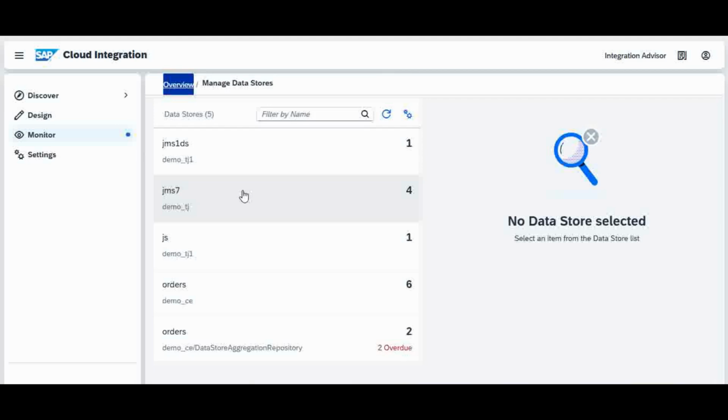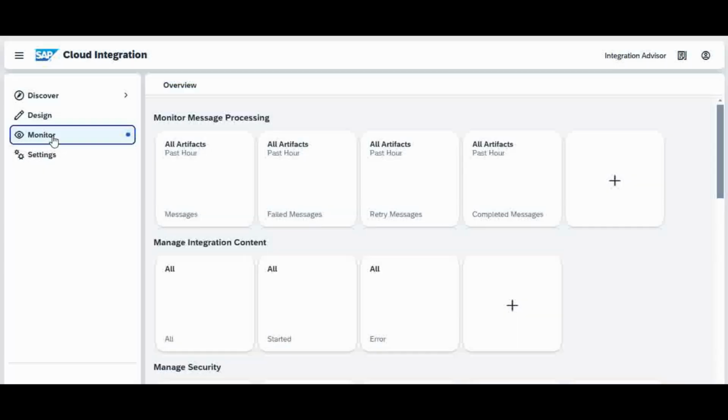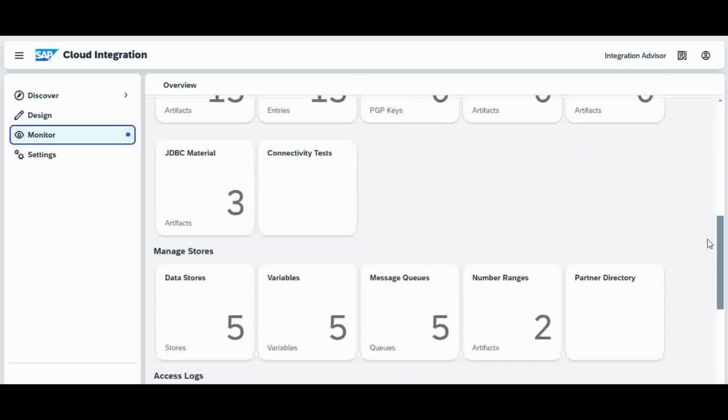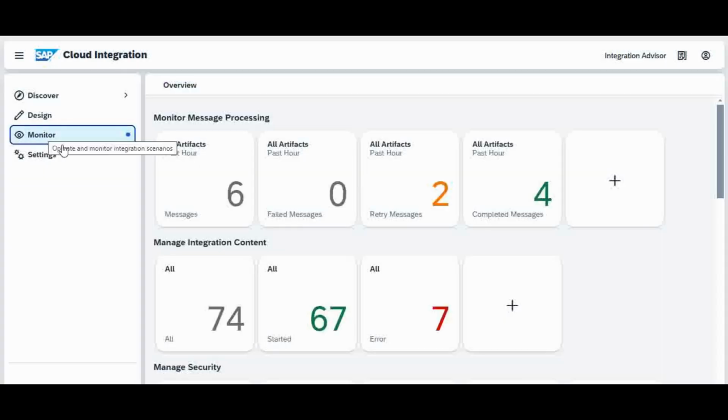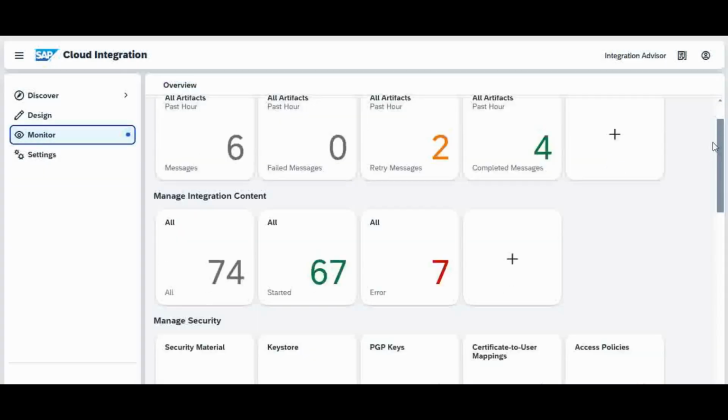Okay, now the number range is fully set up, so there will not be any error right now. The next number range is 31, so the next message ID will be 31 for us.